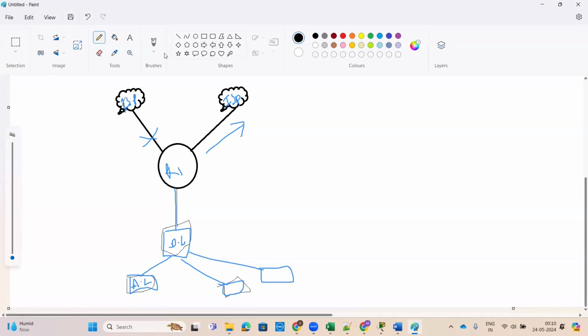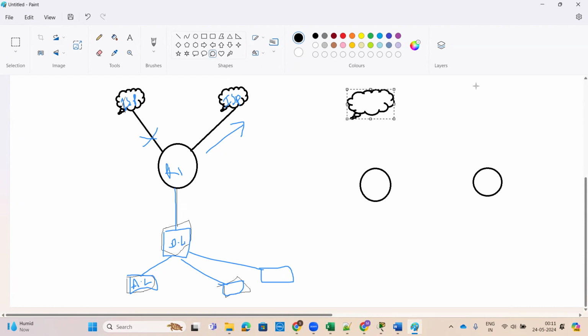Now coming to dual multi-homed. Here we have R1 and R2, and ISP1 and ISP2.